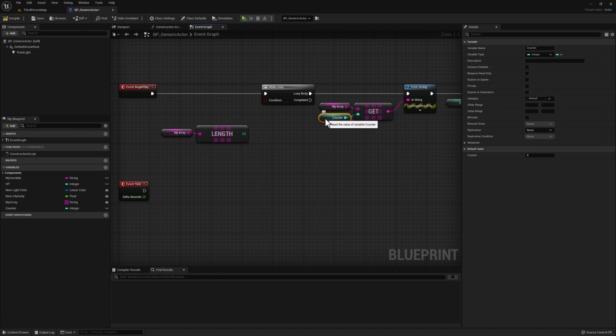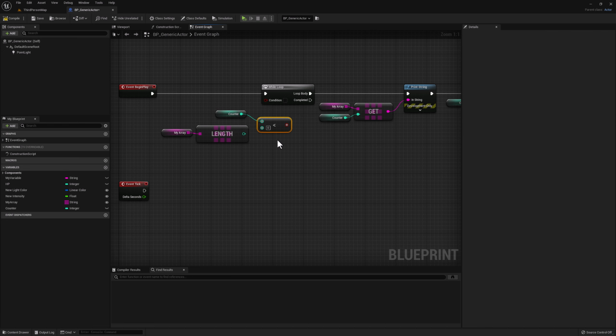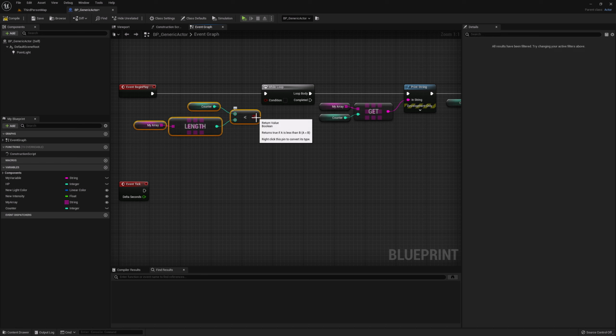So grab the counter and copy it and drag from counter and simply search for less than. Select less and now simply connect the length to the other pin. Let's move the nodes here and connect the boolean to our condition.